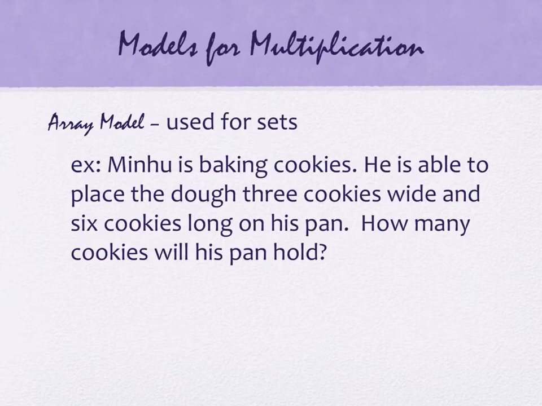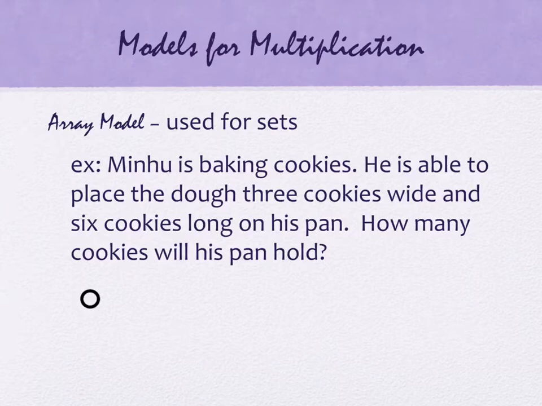This isn't repeated addition. He didn't bake 3 cookies today and bake 3 cookies tomorrow and bake 3 cookies the next day, right? He's doing it all, but he's doing it in a model that you can see. Think of a cupcake tin, or this is cookies, but he's baking them in an array model. And there's lots of things that we use on a regular basis that use array perspectives. So you'll have a chance to explore some of those in a moment.